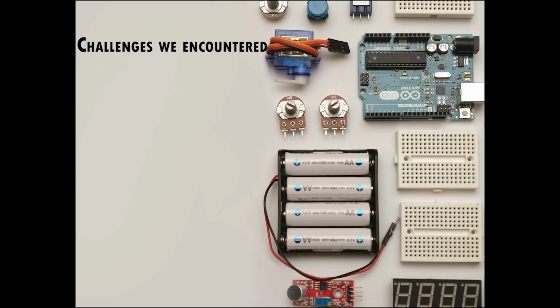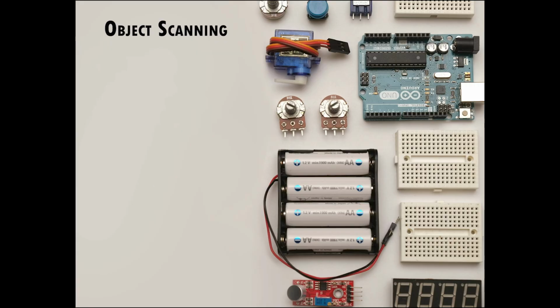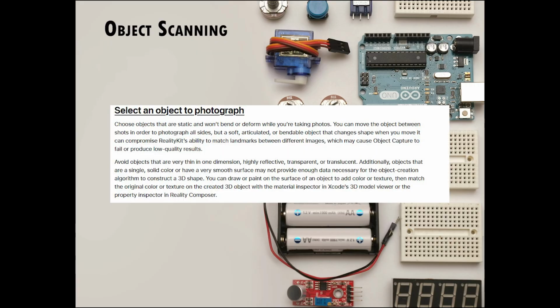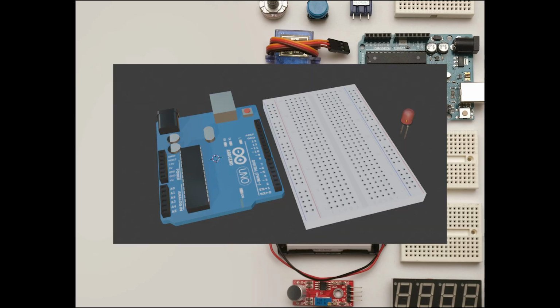One of the primary challenges we encountered was our initial goal of allowing users to scan their own Arduino components and interact with them in the environment. In practice, this proved unworkable. The small size and fine detail of typical Arduino parts made them difficult for Apple's LiDAR scanner to reliably detect and reconstruct with sufficient accuracy. As a result, we were unable to proceed with this feature as originally planned and instead shifted to a manual pipeline where Spencer created detailed 3D models and textures for each required component.